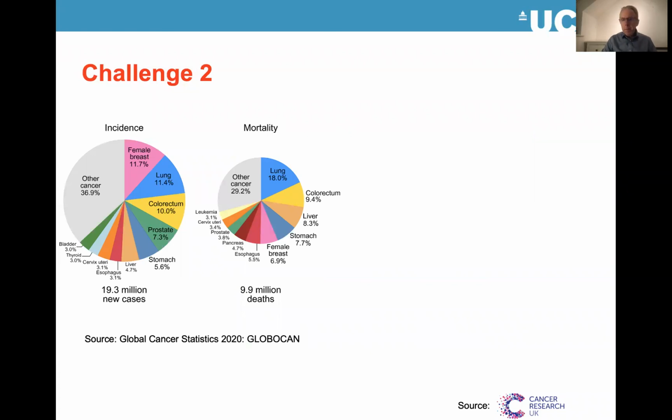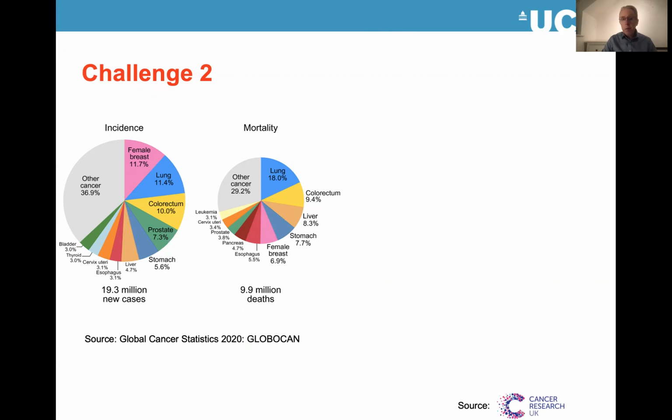The second challenge is the range of types of cancer that we need to treat. We see here from this Globocan plot of the various types of common cancers the scale of it. And each of these cancers respond differently to treatment and have different effects on the patient. And so we need to take them all individually. It also shows us that last year, there were 20 million new cases worldwide and 10 million deaths as a direct result of cancer.